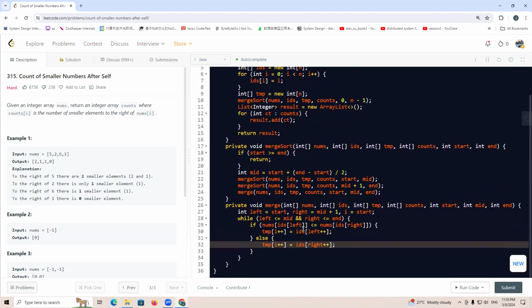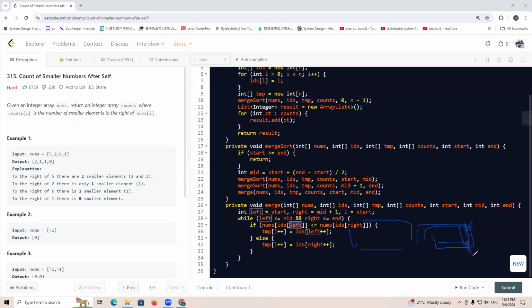Here, when we move the left pointer, that means the right pointer has moved outside of the range in some of the previous rounds.